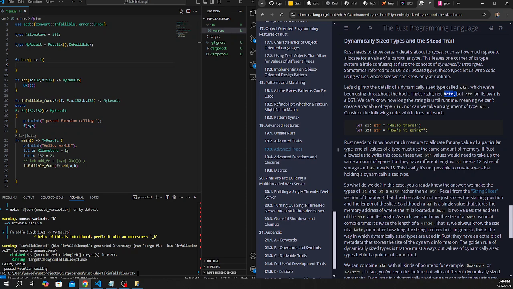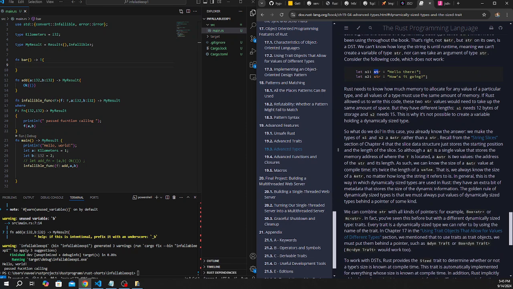We can't know how long the string is until runtime, meaning we can't create a variable of type str, nor can we take an argument of type str. Consider the following code. So yeah, this code will not work because we don't know the size of this type. So we should always give &str.